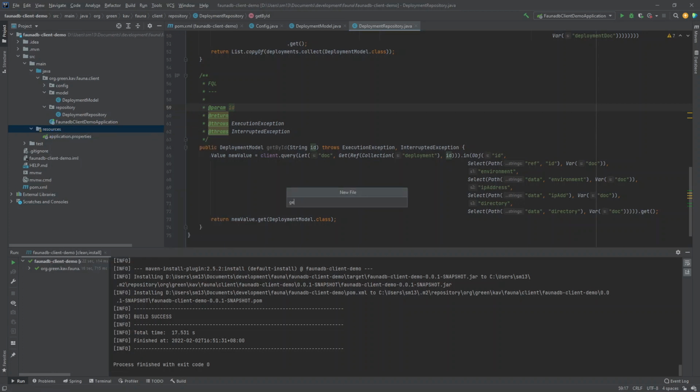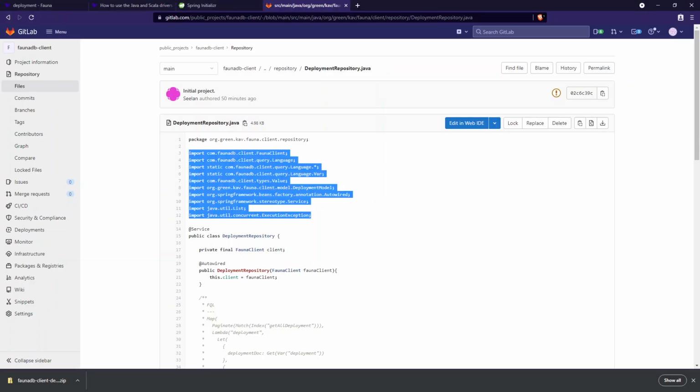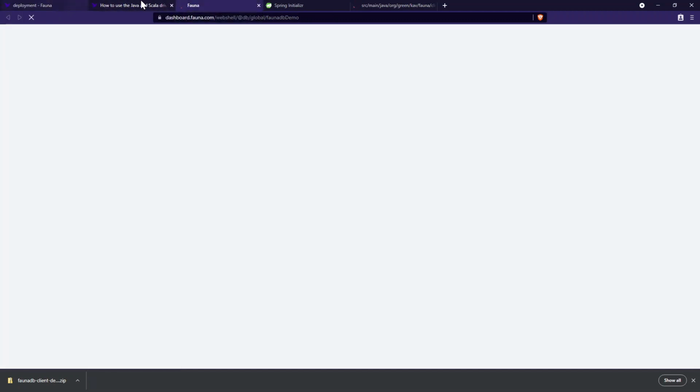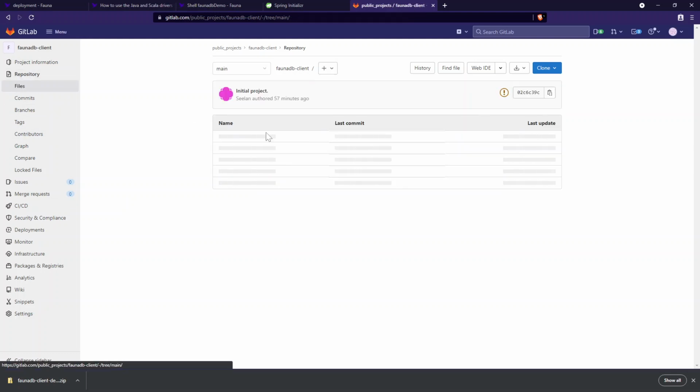Get all. How do we verify? We need to run the FQL statements in the shell of FaunaDB. I have already created these in my previous project, which is in GitLab.